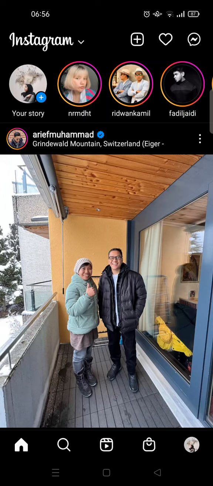On today's tutorial, I'm going to show you how to delete an Instagram story before it finishes uploading. So let's say that you upload a story and you make a mistake, like not tagging a person or any other mistakes, and you don't want to upload that story anymore. So I'm going to start by showing you how.